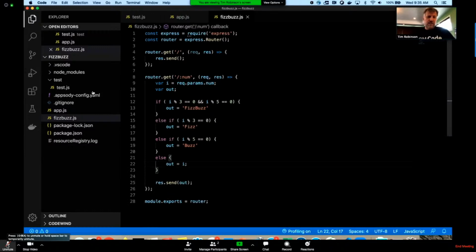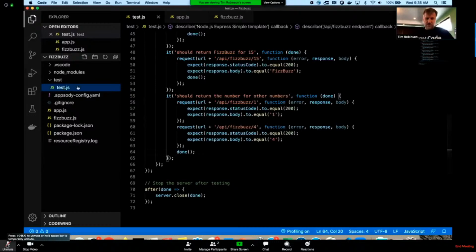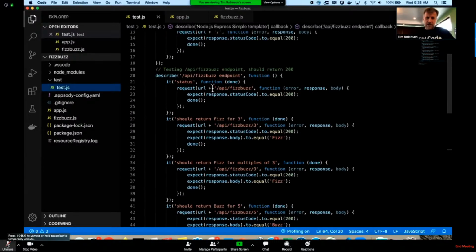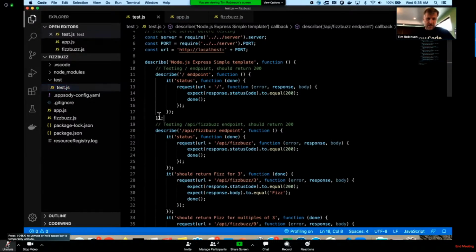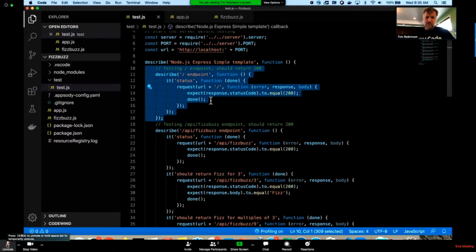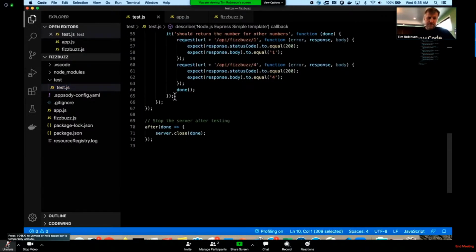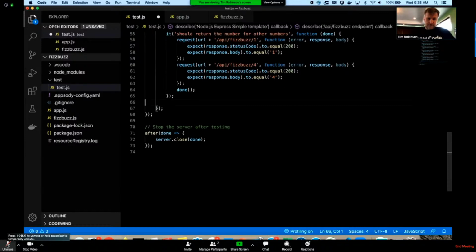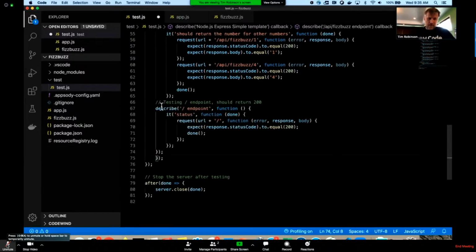So now let's write some tests for our endpoint that provides the range of results. I'm going to start by copying this piece here. We'll paste the new block here for the range endpoint. Okay, and I want to be in one level.